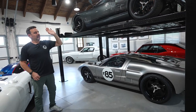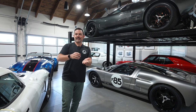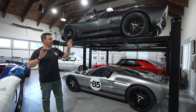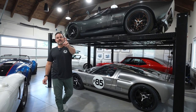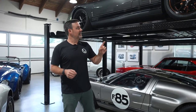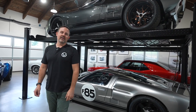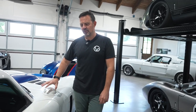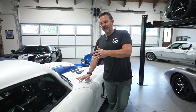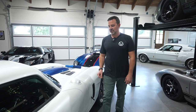Last October the GT40 was completed. Dennis said, 'Hey, I know you're going on Crown Rally South — four days, take the car, put some miles on it, let me know if anything goes wrong.' I put 400 miles on it that weekend and nothing was wrong — it ran perfectly. Then I proceeded to drive it 2,700 miles on a rally with 100-plus other supercars over seven days and had the time of my life. I trusted the quality completely — Dennis finished the build out, and within four days I put about 3,000 miles on the car with no issues. The quality on these builds is just unbelievable. Everything just works, and it works well. It comes like this out of the package, it's not a kit, it's licensed and titled as a Shelby, and you can enjoy it pretty much right away.